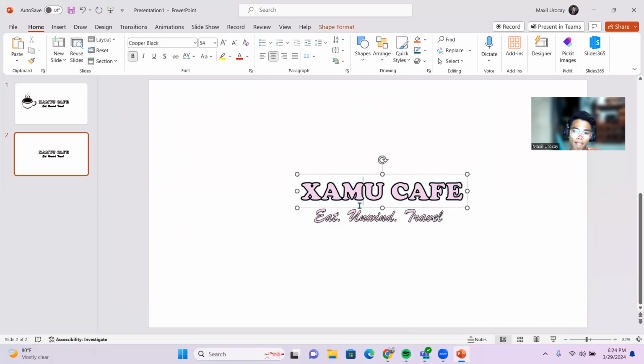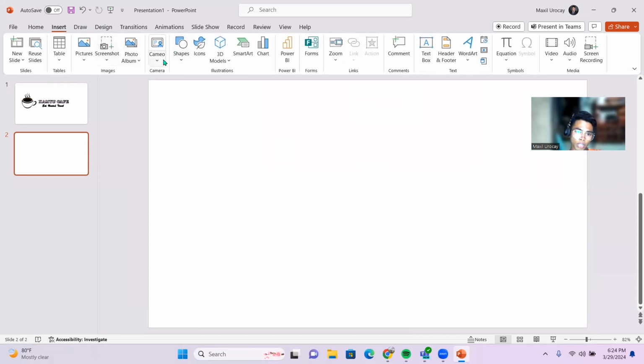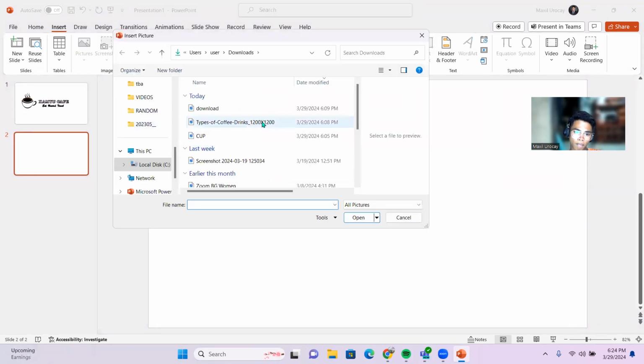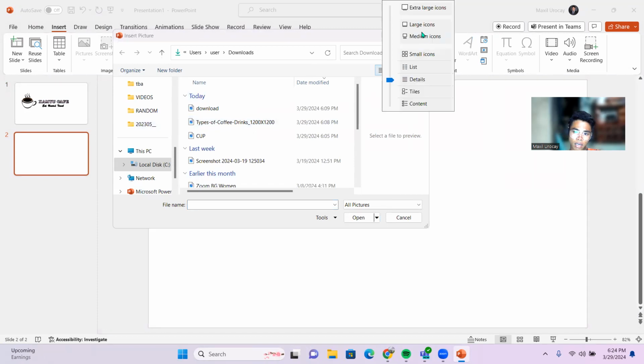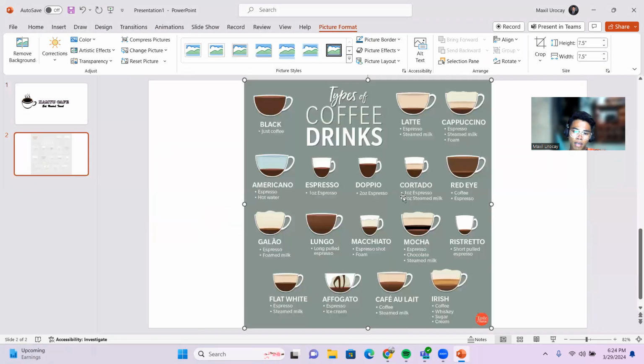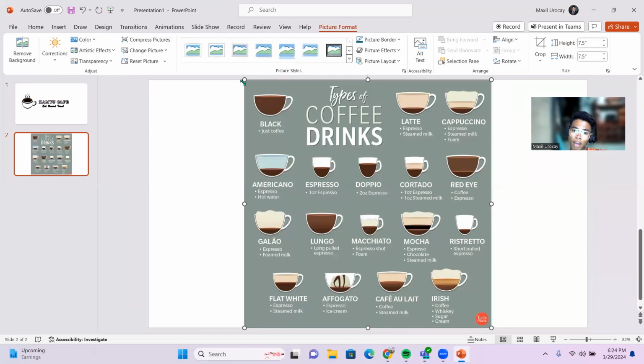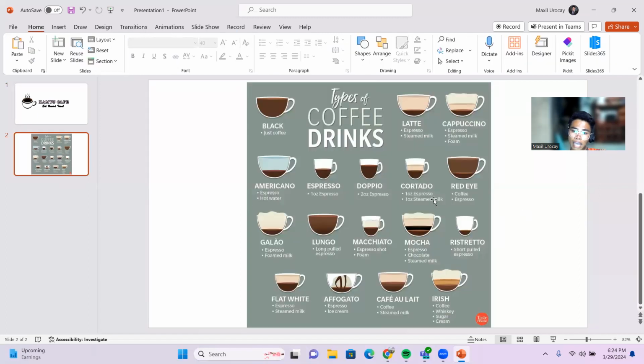I already have my tagline and my theme, so I'll insert the pictures of what my business is all about. I have something here that I downloaded on my PC. This is basically ready-made already, class, so you don't have to do it like this. This is just an example of infographics that we sell, all about this kind of cafe, this kind of flavors with my business.